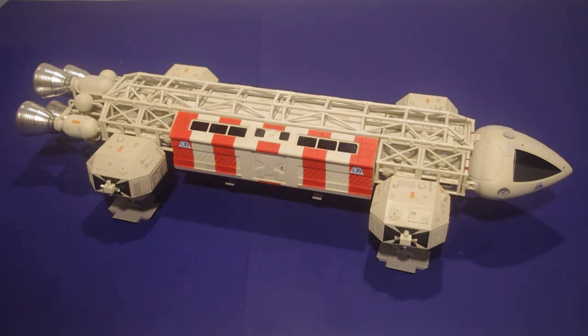Now, for my second Eagle, I will be building that, and I will have it done by early January. I'm not going to be shooting a video on it because it will be appearing in print. I can't say what publication it will be appearing in, but when I do have the ability to announce that, I will make a video announcing it, so you can go out and buy that publication when it comes out.